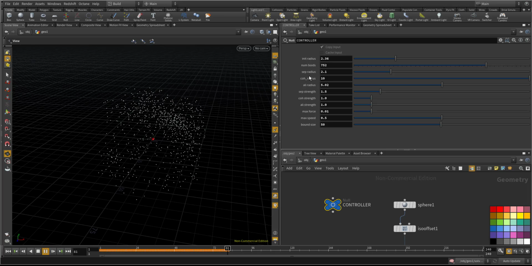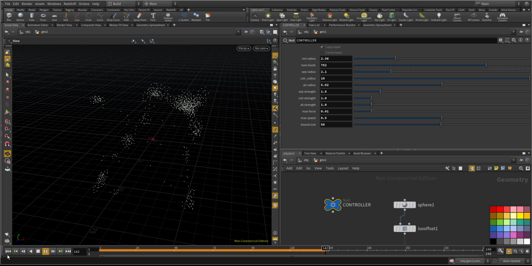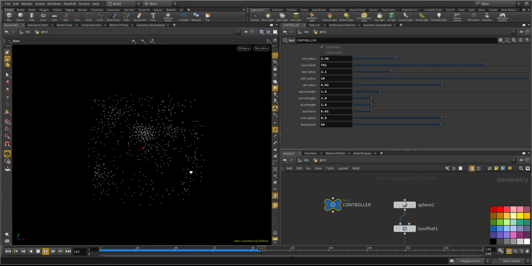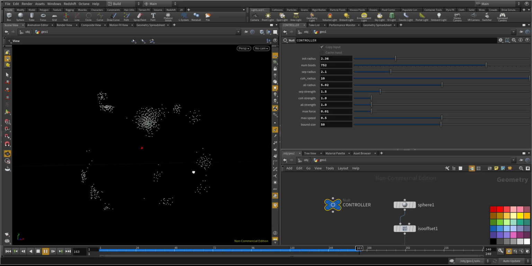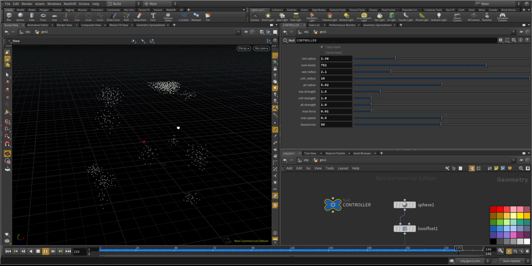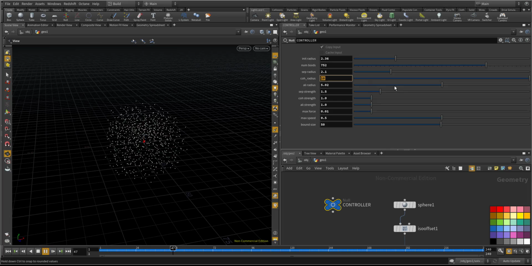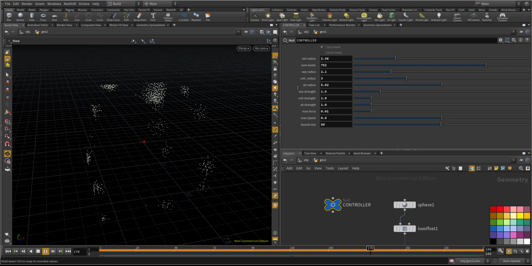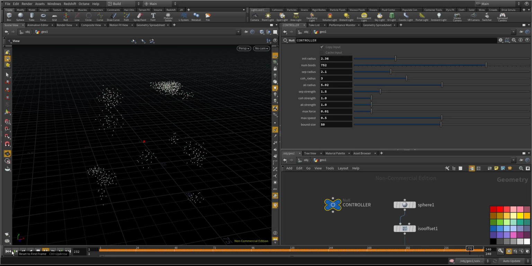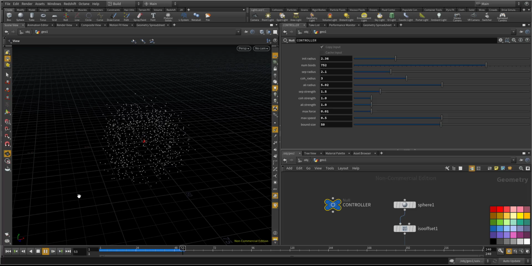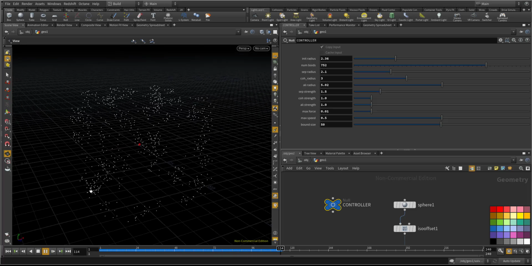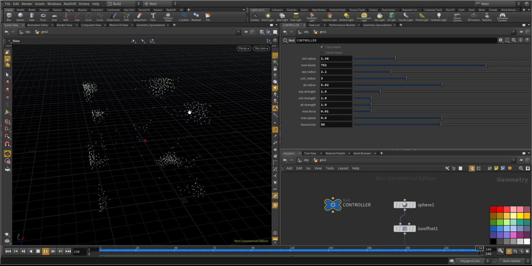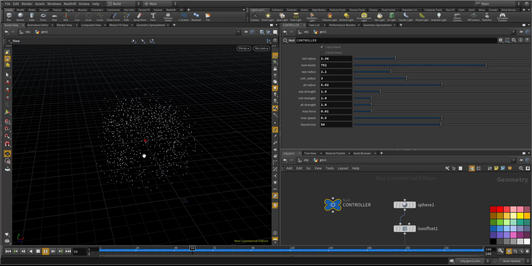Let's set to 10, and yeah, it got more massive. But if it's less than 5, like 3, the agents will have a harder time finding the nearby ones, so the mass will be smaller.